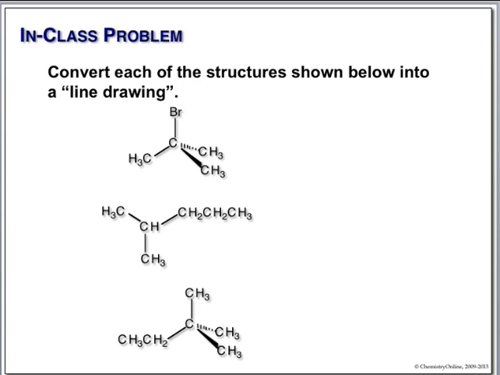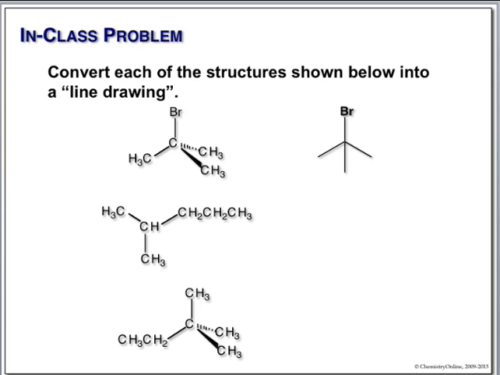Our first one, we have a carbon. Our longest chain here is going to be 3 carbons long, 1, 2, 3. On our middle carbon, we're going to have 1 carbon side chain and a bromine attached. We'll call this an alkyl bromide a little bit later. That's the functional group. And we could draw it simply like that. Once again, you could draw this any way that you want, as long as you have a 3 carbon chain, 1 carbon side chain, and a halogen.